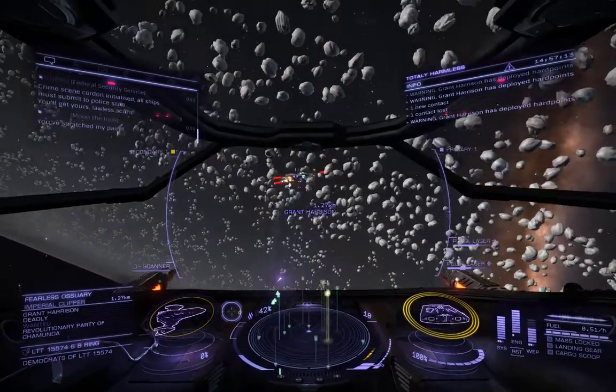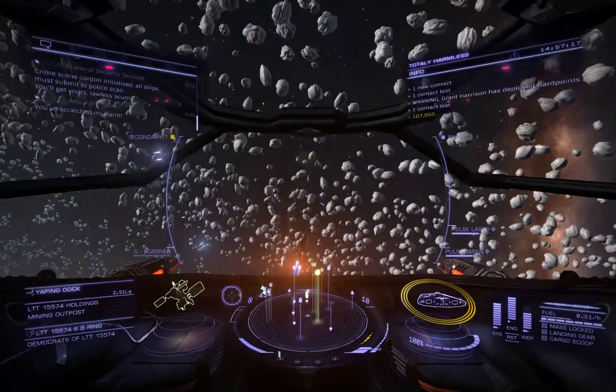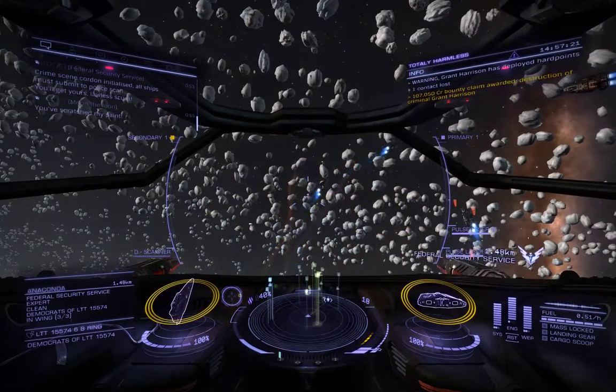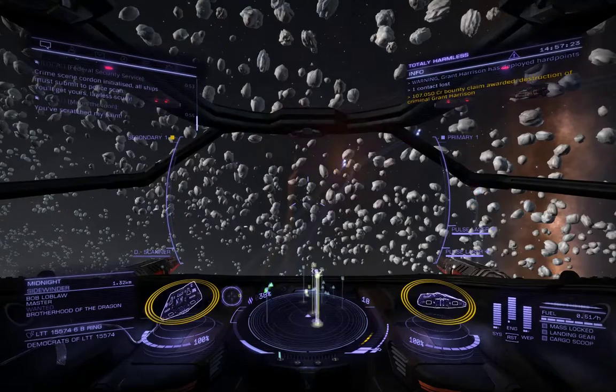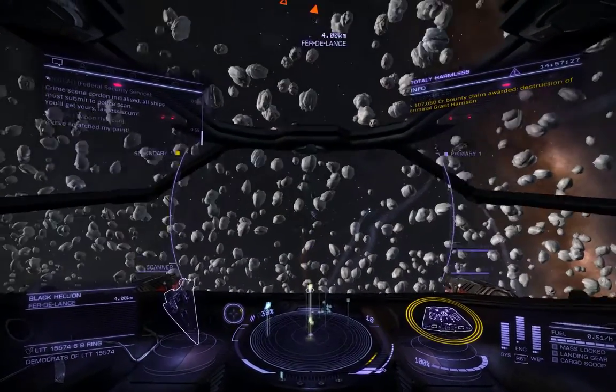Target shields online. Target cargo dropped. 100,000. Okay, target destroyed. Not as worthwhile as I thought, but there you go. That's just increased. I'm over 500k now. That's the Sidewinder. Ooh, now that is worth getting.